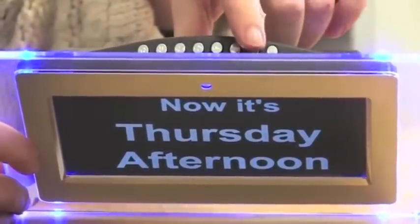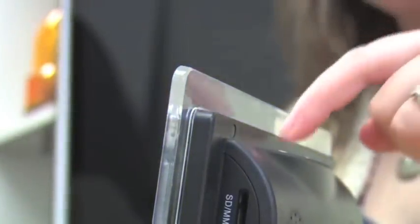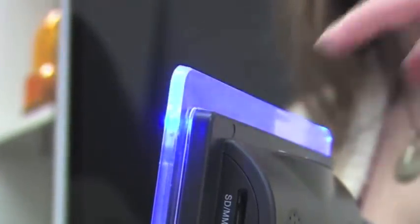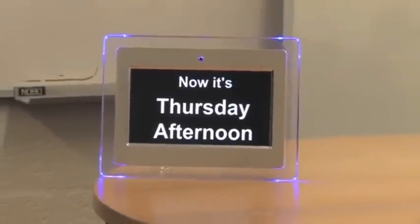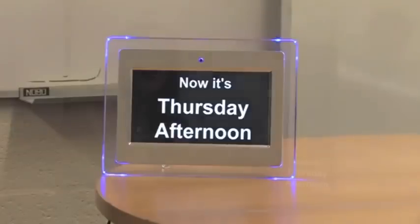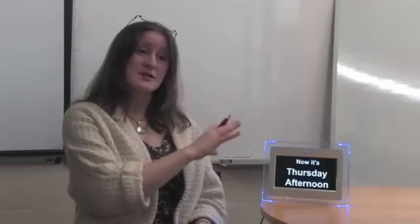The other thing we can do using these buttons is switch the blue lighting on and off, if people choose to have or not have the blue lighting effect. If someone chooses to have this in their home, a person with memory problems and time orientation problems can really benefit from it because it provides clear, unambiguous information — it's only got the information that's needed. People learn to trust the information on this, which is really exciting. We didn't know that before we designed it, and we found that people actually trust the information and it does make a difference to them, even when darkness and light aren't a strong enough cue to help them with day and night.